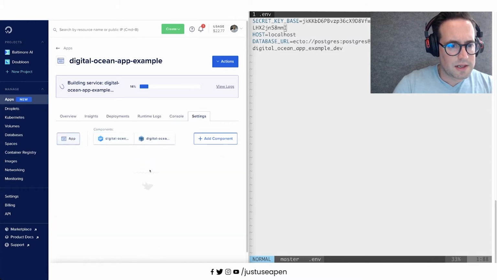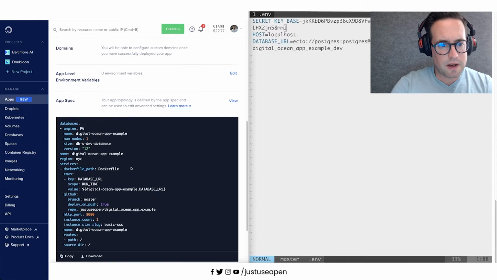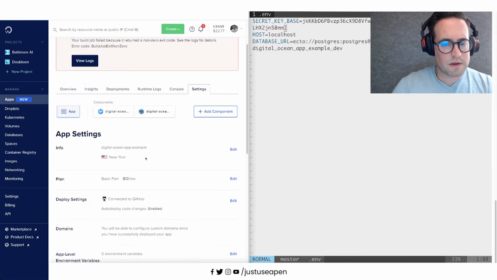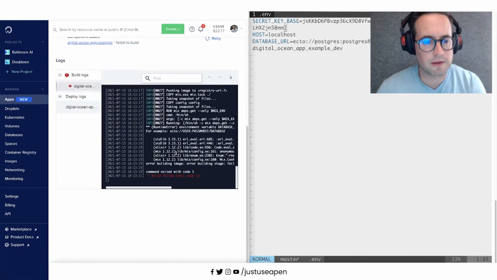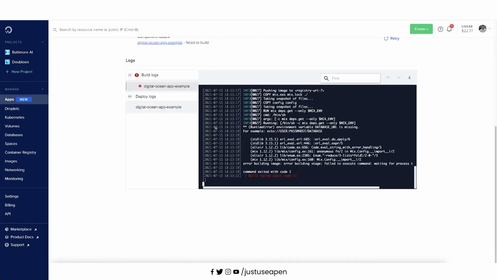App, maybe? No. Well, we're going to edit that file in a minute, but there you go. If you view the log, you'll see the secret key base there. No, it's the database URL. Oh.